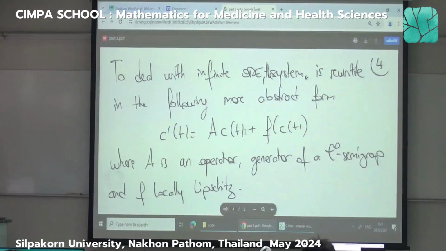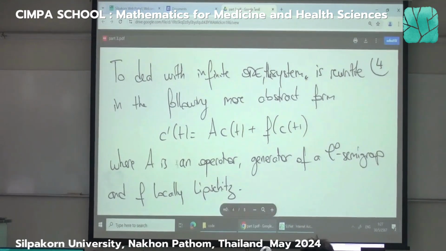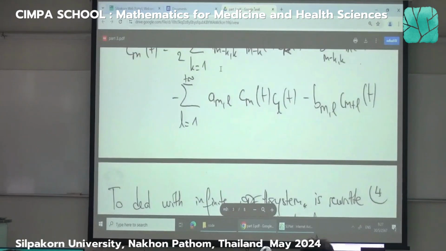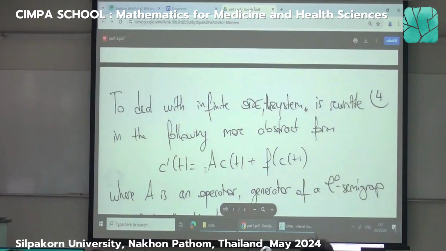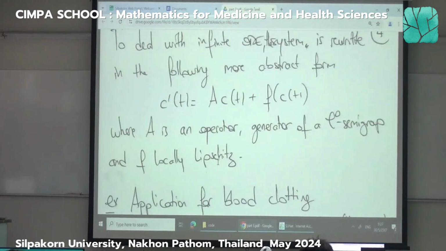But sometimes the operator A is a bit complicated. It's not so easy to prove that you have this kind of property. Okay, but maybe the idea is that you have an infinite system of equations, and you write it in this form. Just to prove that would take us a while.